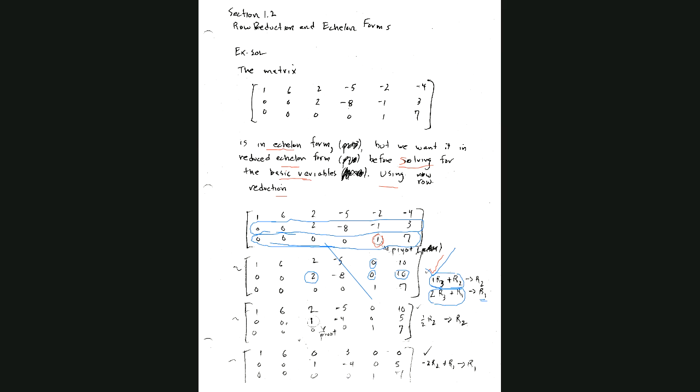So what we're going to do is multiply the second equation by a half. That's like dividing by 2, right? We're going to multiply the second equation by a half. And then we'll replace the second equation with that result. It's just reducing the equation. So now we're down to this step.